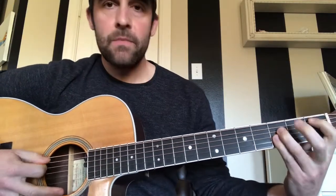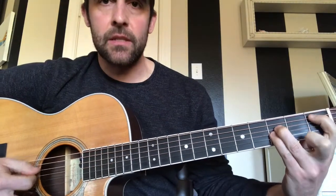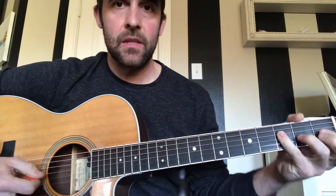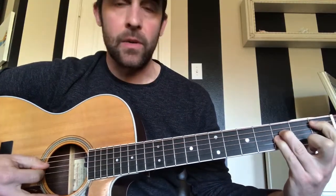Standing here, the old man said to me. We're on the 1st fret A string, and then we are on the 3rd fret D and G strings. And when you see Dave Matthews play it, he presses his pinky down on those 2 strings right there. So you'll see him play it like that. We'll play it like this.